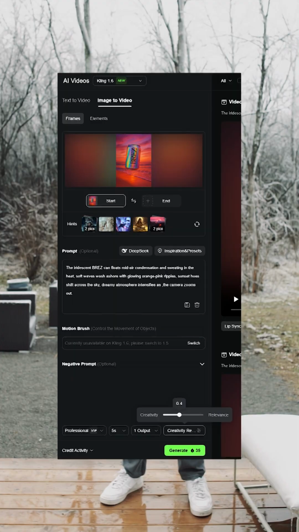So within Kling, pretty simple, just paste in the prompt you used to generate the image so that it has context on what it's actually looking at, and then add a quick note about how you want the camera to move or the product to move and hit generate. It's pretty straightforward. There's no real hack here. You might have to try a few times with different prompts to get the right result, but eventually you should end up with something that looks really great.